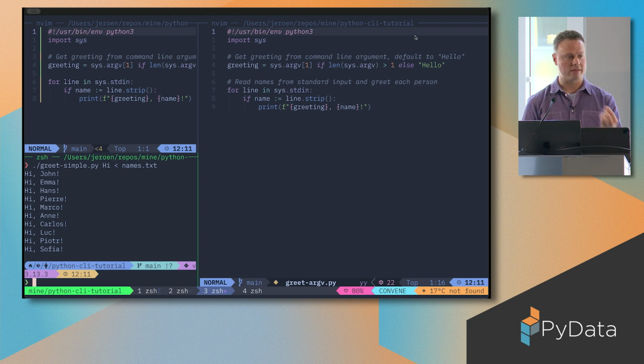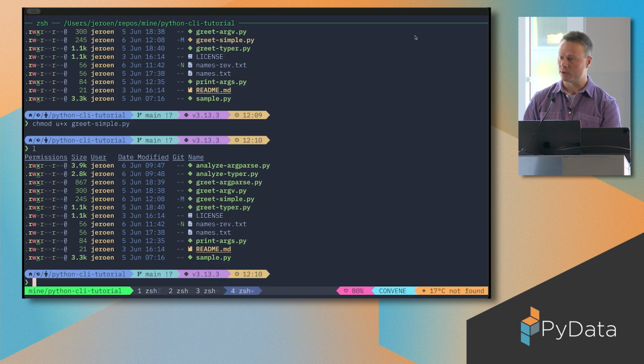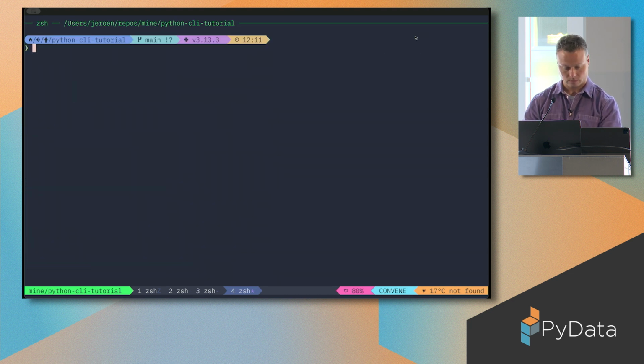But that dot slash, what's up with that? That doesn't really feel like a real command line tool. We never have to use that. The reason is that this file is in a directory which is not on our search path. The search path is an environment variable, a list of directories where the shell will look for your executable when you use its name.